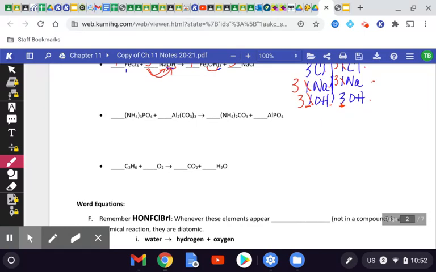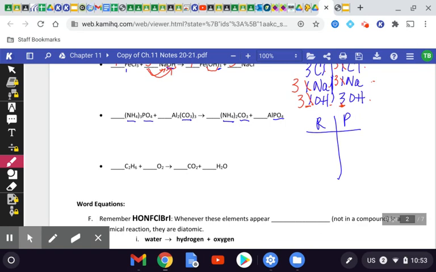All right, in the next reaction, it looks pretty complex, but it's actually a pretty simple reaction to balance. We see a couple of different rules here. One of them is the polyatomic idea. So we see ammonium here and here, so we can treat that as a single unit. We see phosphate here and here, so we can treat that one as a single unit as well. We also see carbonate, CO3. It's here and here, so we can treat that as a single unit. So when I'm writing out my reactants and my products chart, we're going to treat those as single units.